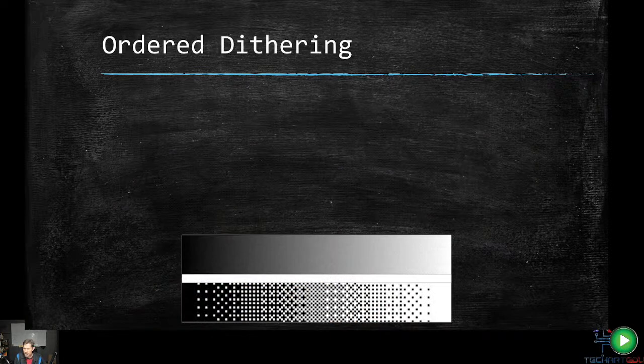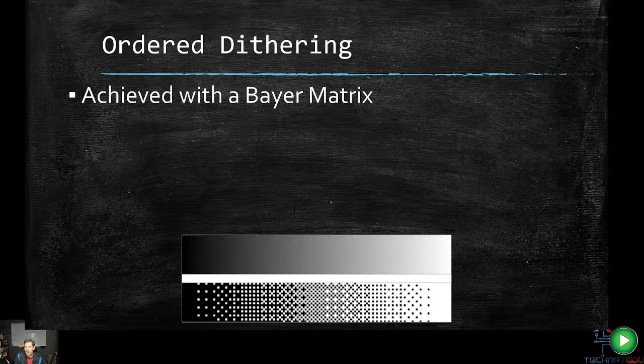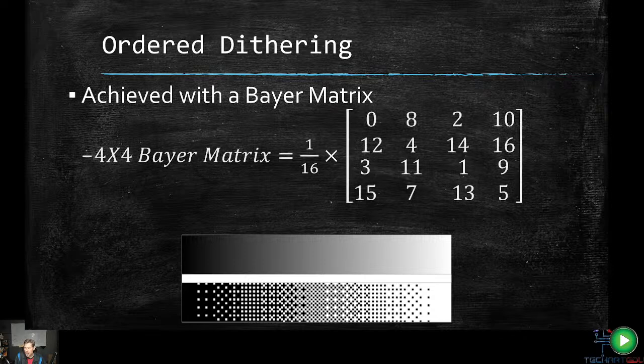Now, there's two ways of doing this, and a simple way is using something called a Bayer matrix. And a Bayer matrix looks like this. Voila! Basically, it breaks the screen up into little segments of 4x4 tiles. And inside those 4x4 tiles, you're going to figure out where each pixel fits within that little 4x4 matrix. And then you're going to take that matrix and create some kind of number.